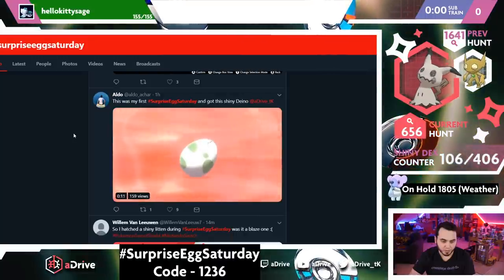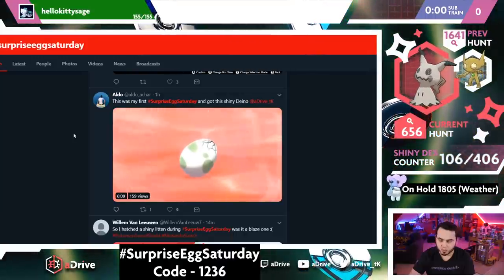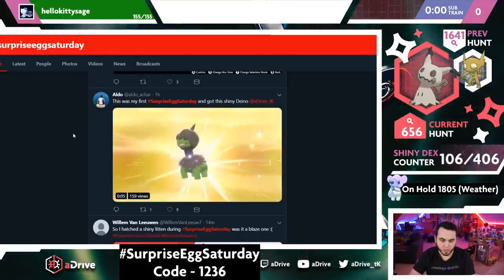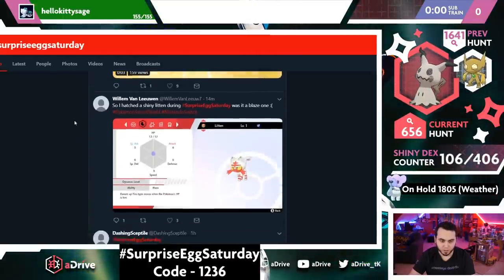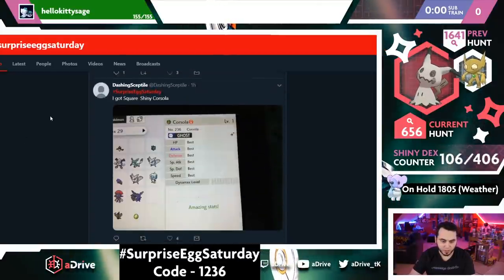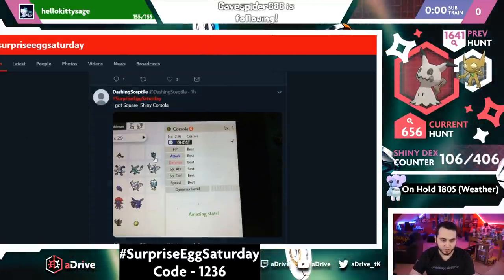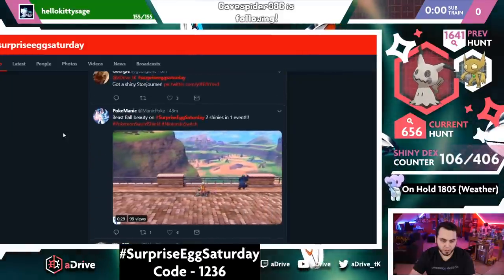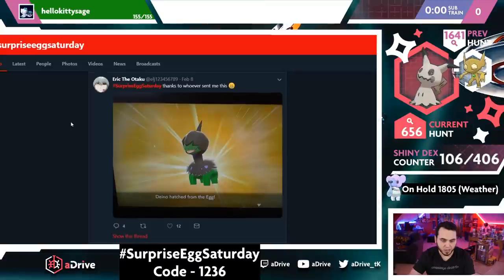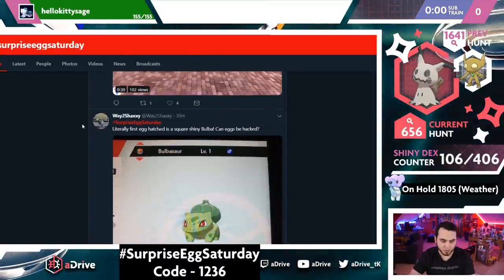And we'll see what this is. I don't know what this is. The anticipation is killing me here. A shiny dino, which it did say right there, but nicely. And that was your first surprise egg event, Aldo. Nice. 6 IV Corsola. And a Stonjourner, shiny Bulbasaur, Ponyta, a dino. That was from last week or a couple weeks ago.